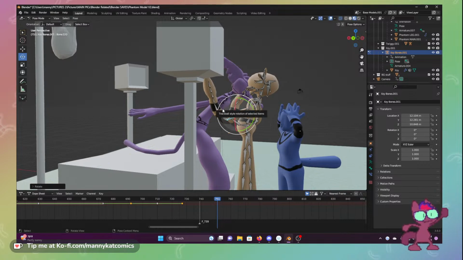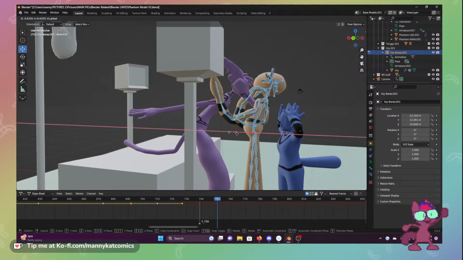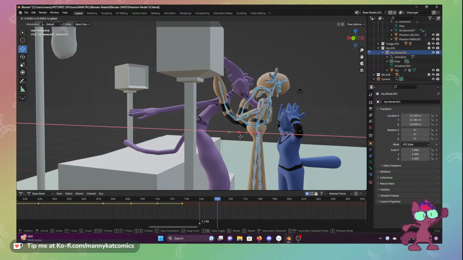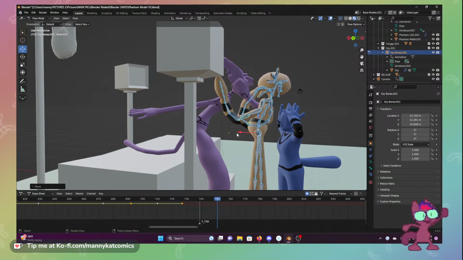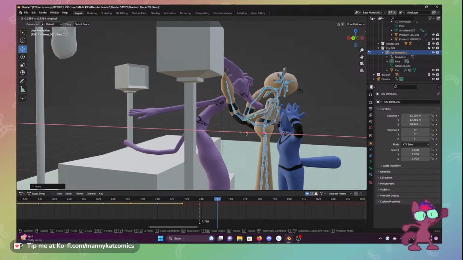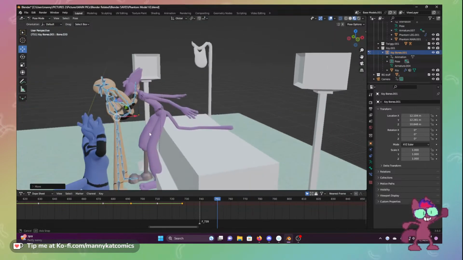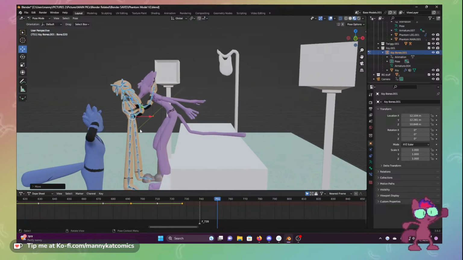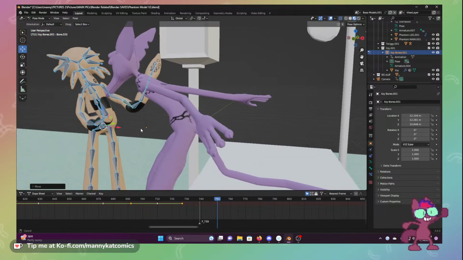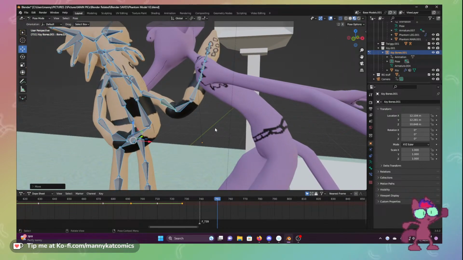You need to be backed up just a little bit. Phantom's nose makes it tricky to pose characters.